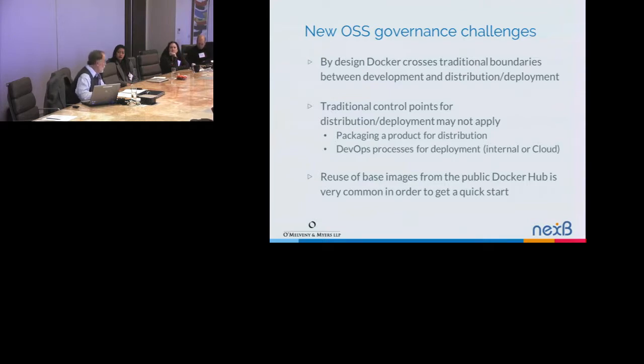a maliciously oriented person, what better place to insert something somehow than in this image that people can be copying ad hoc? Right, so it's just a new area where, again, the controls haven't caught up with the possible downside. Not aware of a breach in that area, but it's one of the traceability issues: how do you figure out what's in it.